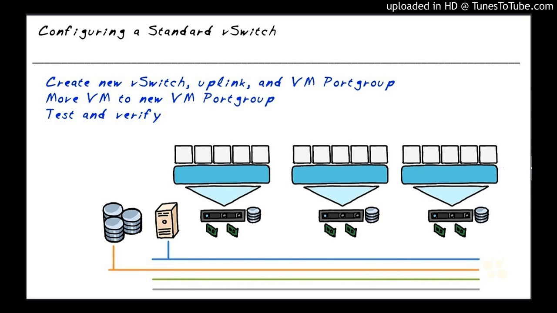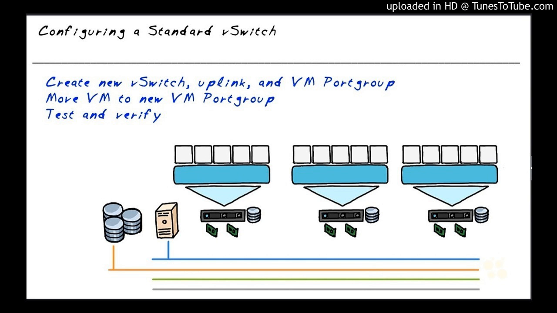So we'll click on the Add Host Networking icon once again. And this time we'll specify that we want to create a VM port group for a standard switch. And with that third radio button selected, we'll click on Next. And now, because we have vSwitch 1 already created, we don't have to create a new switch. We're simply going to add this VM port group to vSwitch 1. If we had multiple switches, we could click on Browse here. It would give us a list of all our switches. We could select the one we want to apply it to, and then click on OK. And then click on Next.